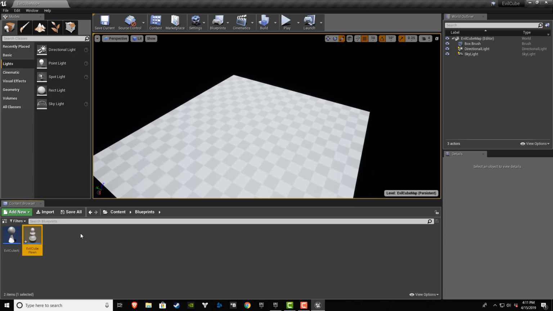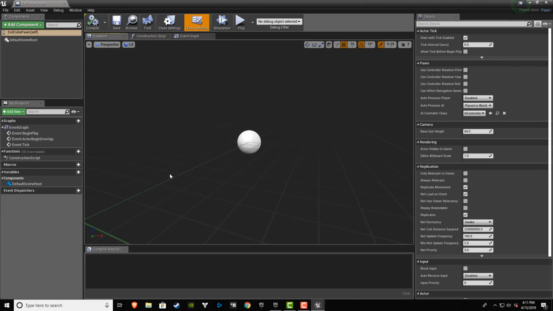And remember, a pawn is something that can be controlled or moved around inside of a level. You can do similar things with an actor, but a pawn is specifically something that is controllable or controlled, and it works great with artificial intelligence. So with our Evil Cube Pawn selected, we're going to double click that. And what we want to do is actually have a mesh. We want to show something on the screen. And a blueprint, like we just created, is like a series of components and meshes and things that make up something useful. So in our case, we want a cube that can do things and can be controlled by things, and then we can drag it into our game or dynamically load it.